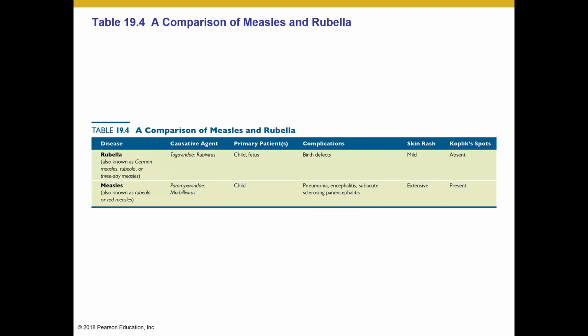This table compares measles and rubella. Although both cause rashes and spread through respiratory droplets, measles is generally more severe and more contagious. Rubella is usually mild in children but dangerous for fetuses. Understanding these differences helps prevent confusion. Measles causes more systemic illness and higher complication rates. Both diseases are preventable with vaccination, specifically the MMR vaccine, which protects against measles, mumps, and rubella.